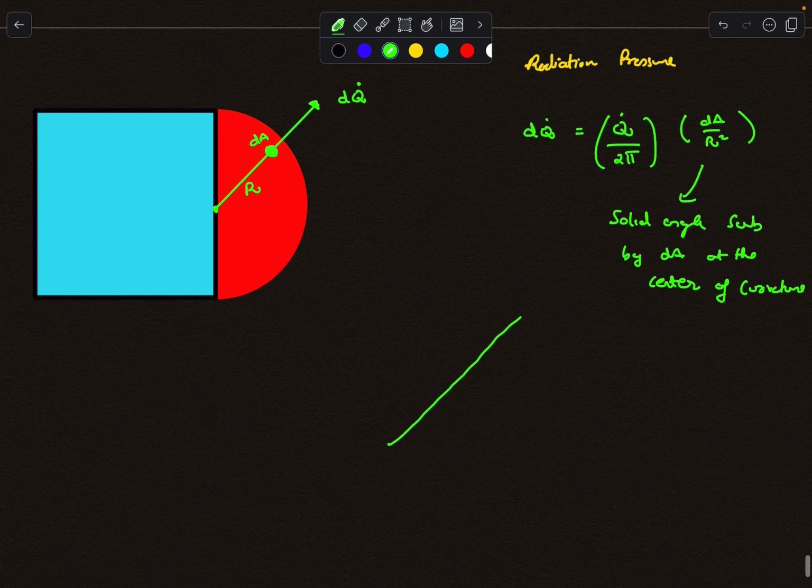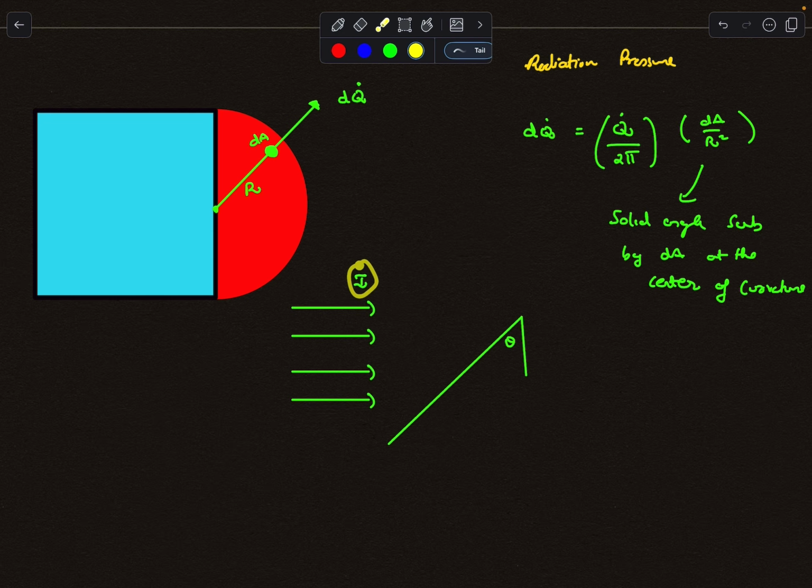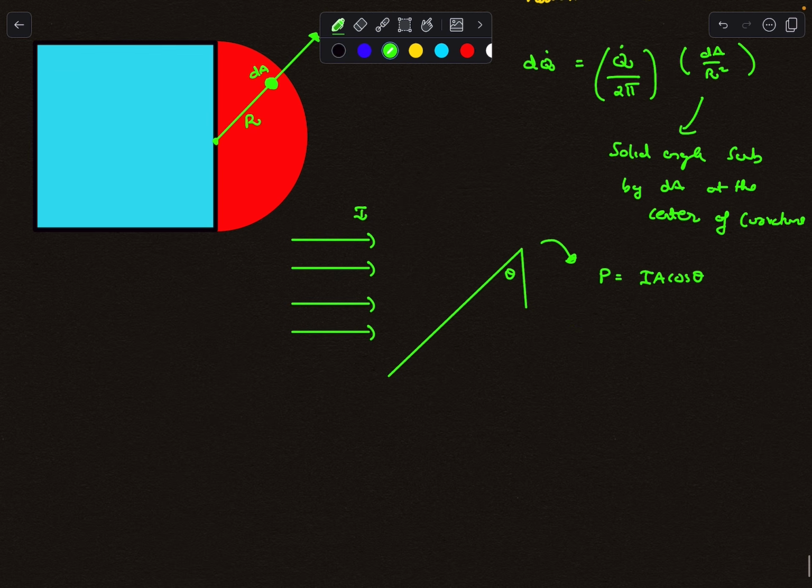So if I have a surface over here which is inclined, let's say at an angle of theta with the vertical, and let's say a radiation of intensity I is incoming in the horizontal direction. So the incident power on this surface actually comes out to be I A cos theta. So you can kind of get a feel by imagining this rod to be horizontal. In this case, no power would be incident on it, right? And this is also the case where the angle with the vertical is 90 degrees. So again, in the perfectly absorbing case, which is the case that we are discussing currently.